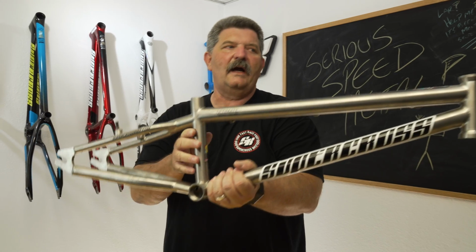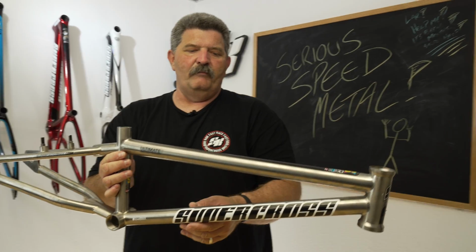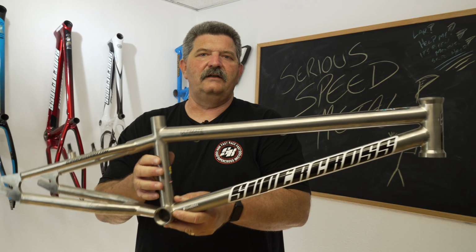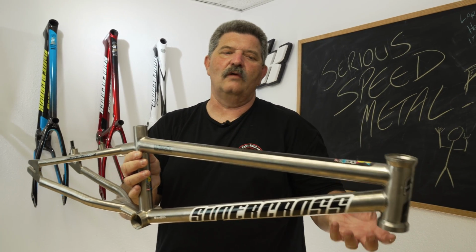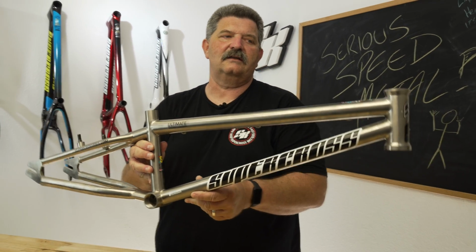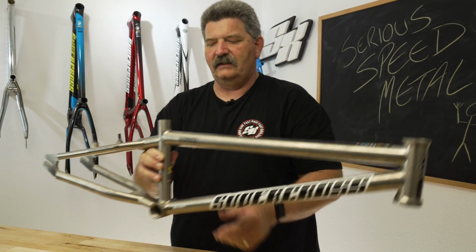Titanium, it rides good. It rides like a good chromoly frame, but you're talking about something that's going to be 4 to 5 times the cost. So is there going to be an advantage to have a frame that is lighter than a chromoly frame by maybe 3 to 4 ounces for 4 to 5 times the cost? It's not necessarily going to be that big of an advantage.